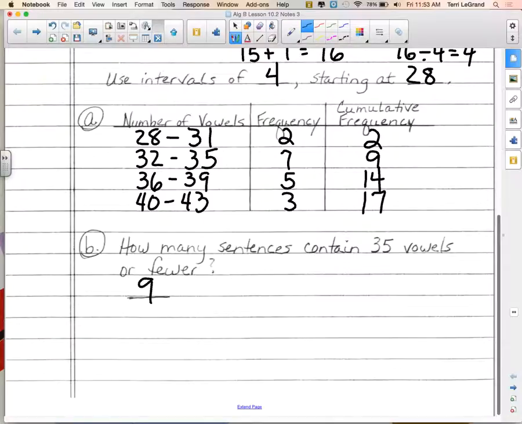30 to what? 39. 30 to 39. Any of the data pieces that fall in the 30 to 39 would go in there. What was the frequency? Let's talk about the low temperatures. What was the frequency for the low temperatures? How many leaves were there? 2. What was the frequency for high temperatures?